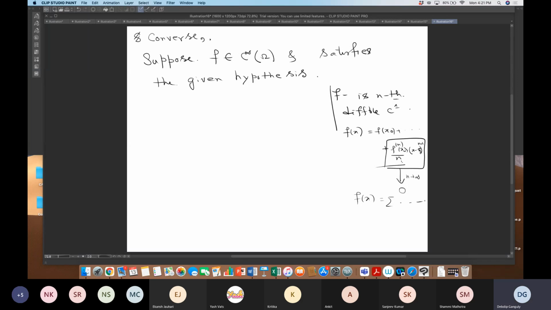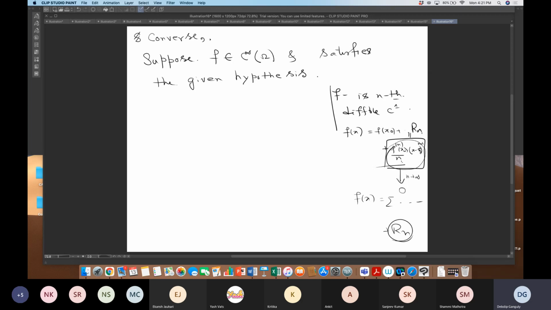The finite Taylor series, Taylor's theorem, we can always apply for an n times differentiable function, right? But then there will be a huge remainder. You don't know what the estimate on that remainder term is. So this is the way you write sin x. You don't directly write it, because how do you know that sin x has a power series expansion? First you write sin x using Taylor's theorem. That gives you n times differentiable, plus Rn, you remember the remainder term. This is your Rn, the remainder term.